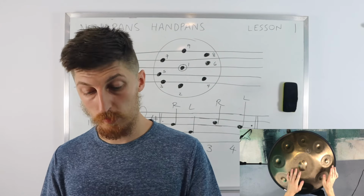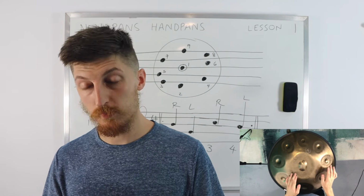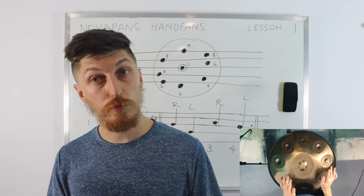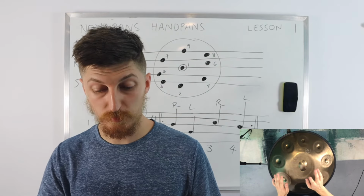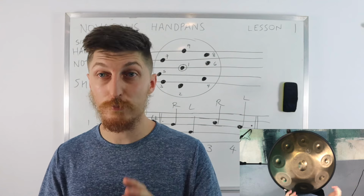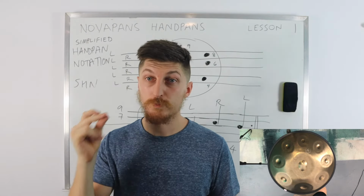Hopefully you're making a conscious effort to get your touch technique really fine, getting that rich sound. And you're playing not too fast. I'm sure a lot of people are going to be speeding up: oh, I've got to get this sound, got to get it. You're not going to get there if you're rushing. Make sure that tempo is solid.